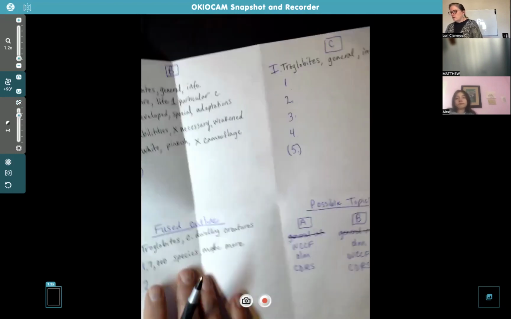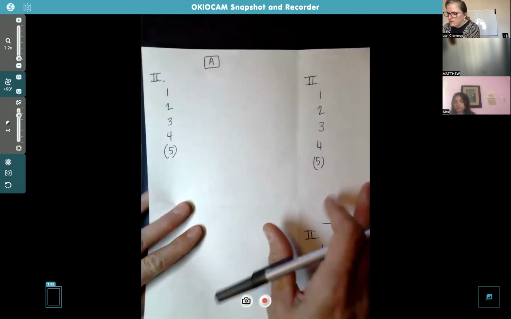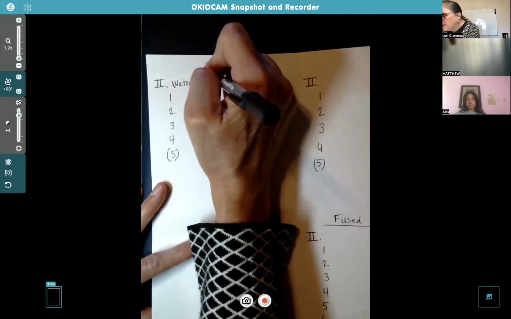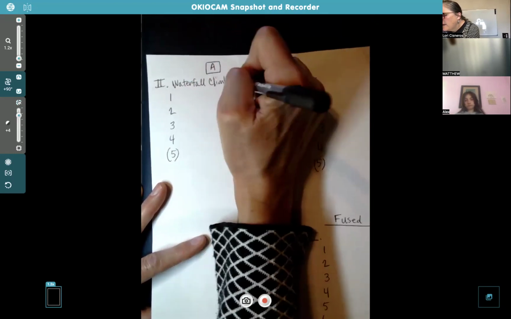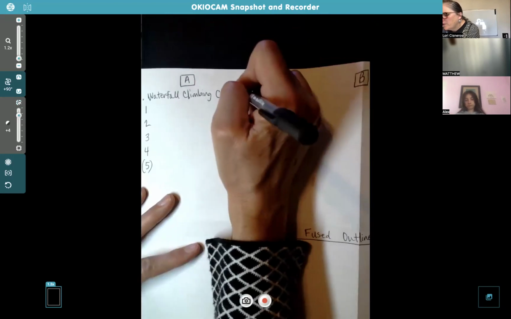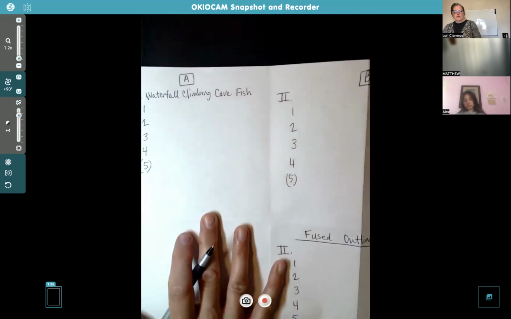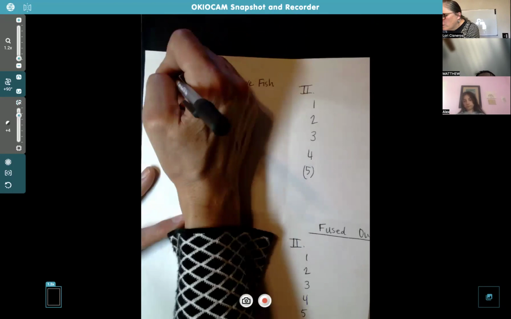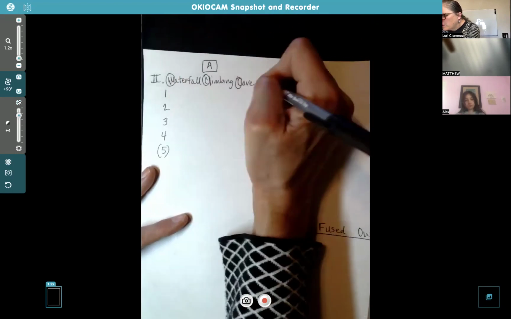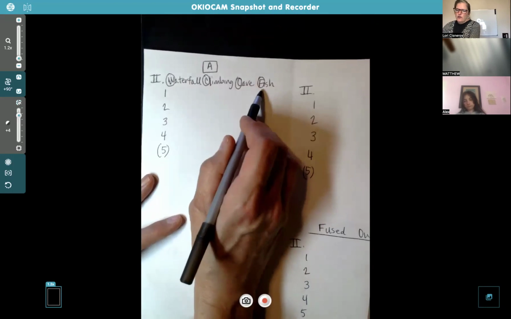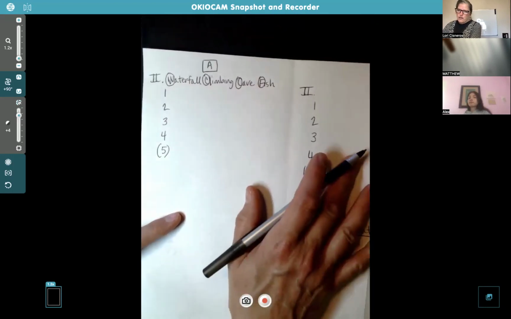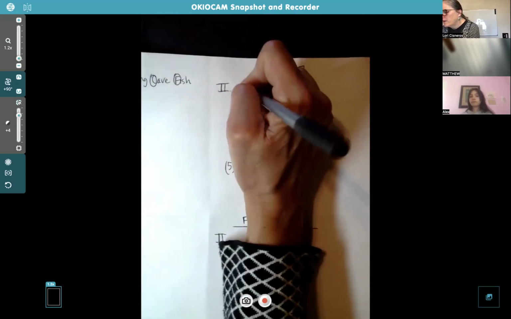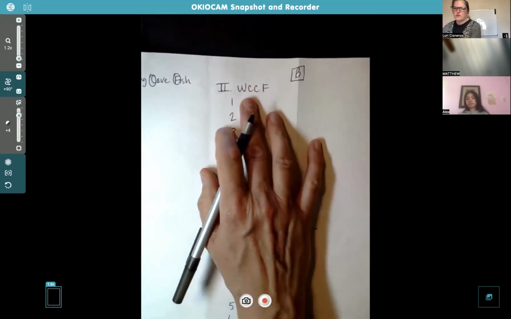Okay, cool. So on the back, we're gonna put waterfall, climbing, cave, and then we're gonna put fish. I know that's 4 words, but that's okay. And then what I want you to do is circle the first letter in each one of these, and we'll just call it WCCF on the other outlines here. But remember, you have to spell it out when you go to write your paragraph. Don't just put WCCF. But for the outline, it's okay for you to just put WCCF.